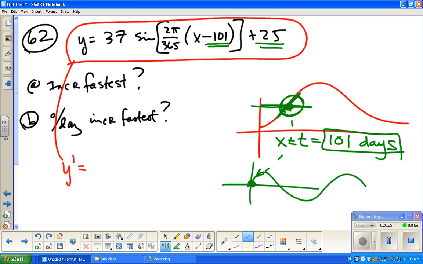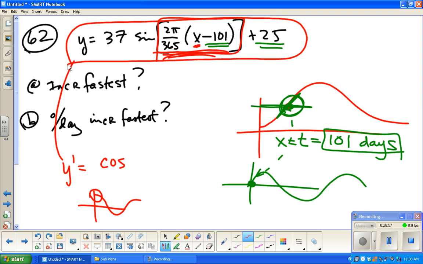Now, this is going to be a bit of a hoopla, because we've got a function inside of a function. But it's going to be about cosine, isn't it? And then there's going to be this inside. And then the question is going to be where, cosine is at a maximum normally when we're doing the cosine of 0. Well, to make the inside of this 0, it would be when x is 101.